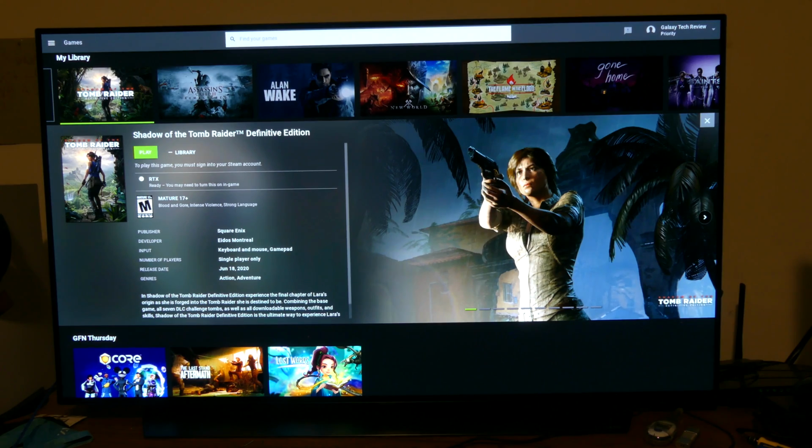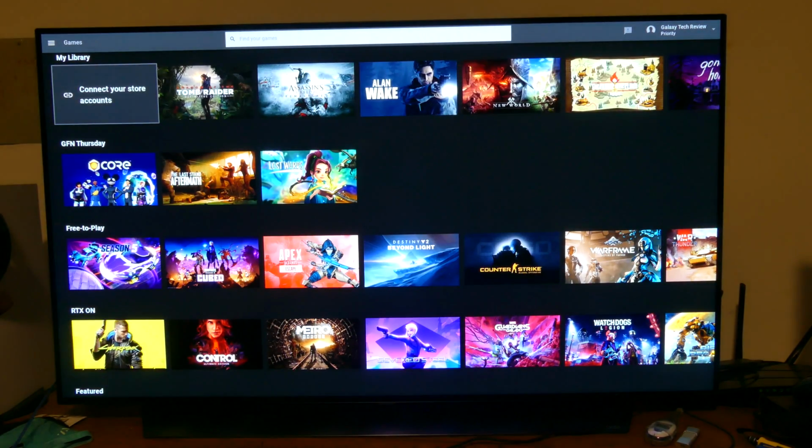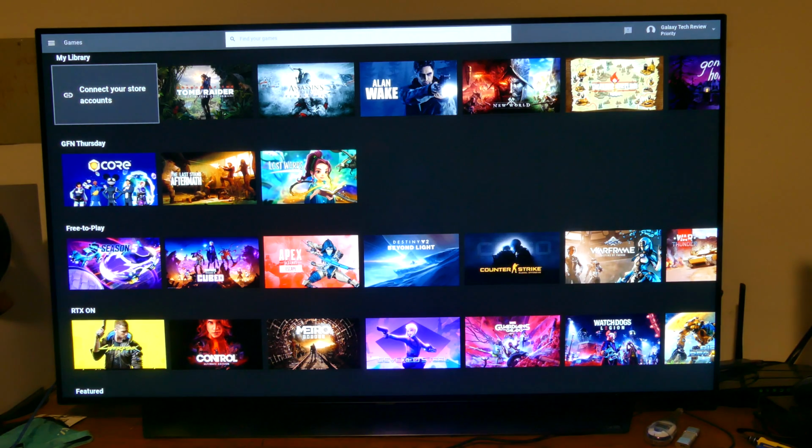So there you go. That's the little gameplay demo there of Shadow of the Tomb Raider. Even at 1080p, obviously on an OLED, it's going to look really good, or at least it does. It probably looks better in person than it does on the video here. But I didn't have any problems whatsoever playing this title. No hiccups with network issues or anything like that. Worked really well, even though it was in 1080p upscaled to 4K, I guess is how it controls that. It worked out really, really well.